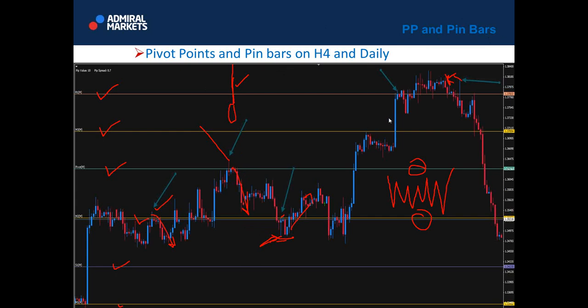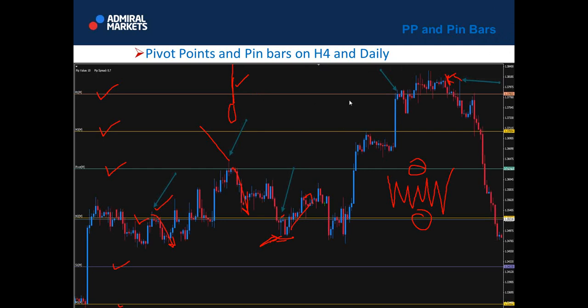This can be used as a part of a trading system because we use it part-time and we use it on the 4-hour and daily time frame. For this particular strategy, we use it on 4-hour and or daily, not lower. It should be either 4-hour or daily. Have in mind though that if you use the daily time frame, your stops will be a lot bigger than on the 4-hour time frame. So I suggest 4 hours for this kind of strategy. It's pivot points and pin bars. So many people use just those two indicators combined together.